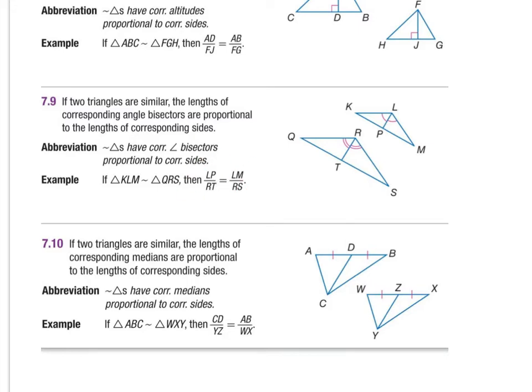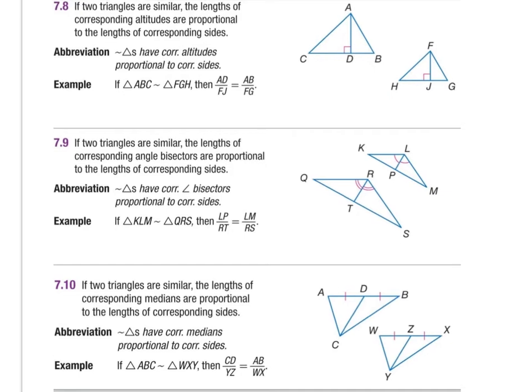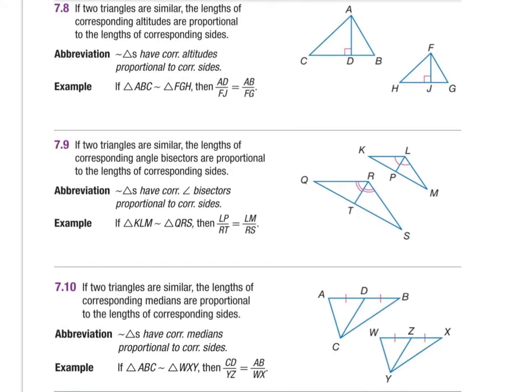And finally, if two triangles are similar, then their medians are also proportional at the same ratio as the sides. So here we're showing medians, and we know they're medians because the sides opposite are being cut into two equal halves. I can't stress enough how important it is that you look through these theorems, read them, make sense of them, look at each proportion that's being written here.